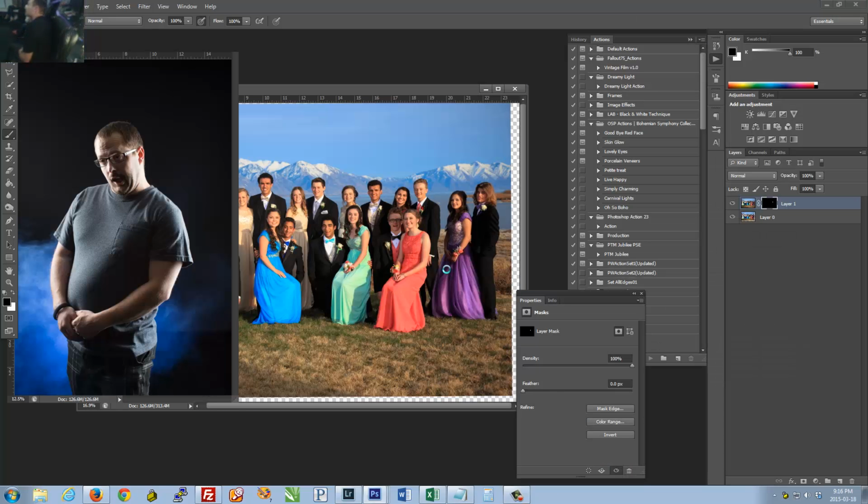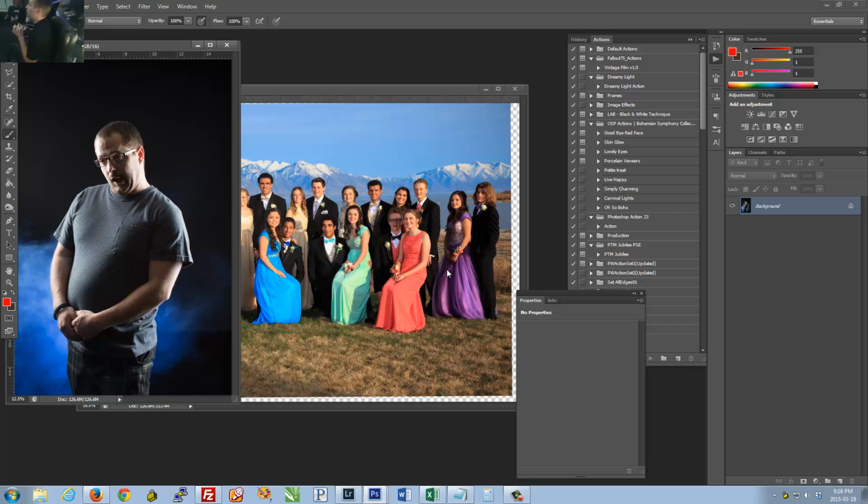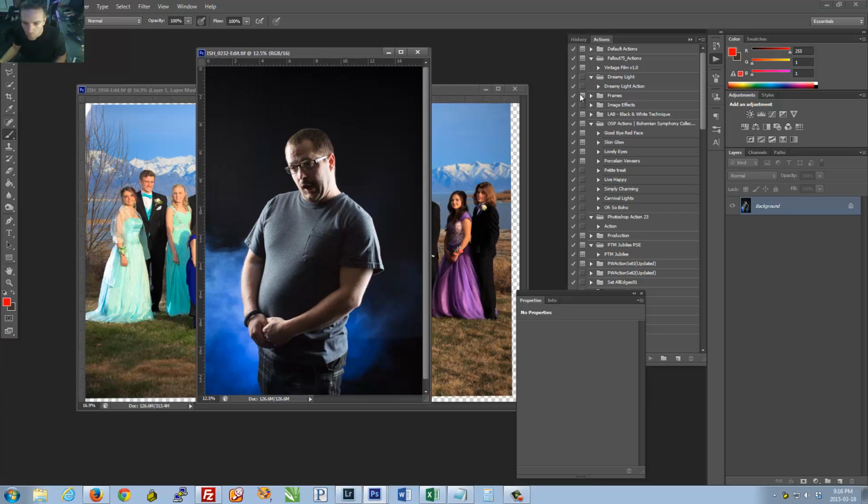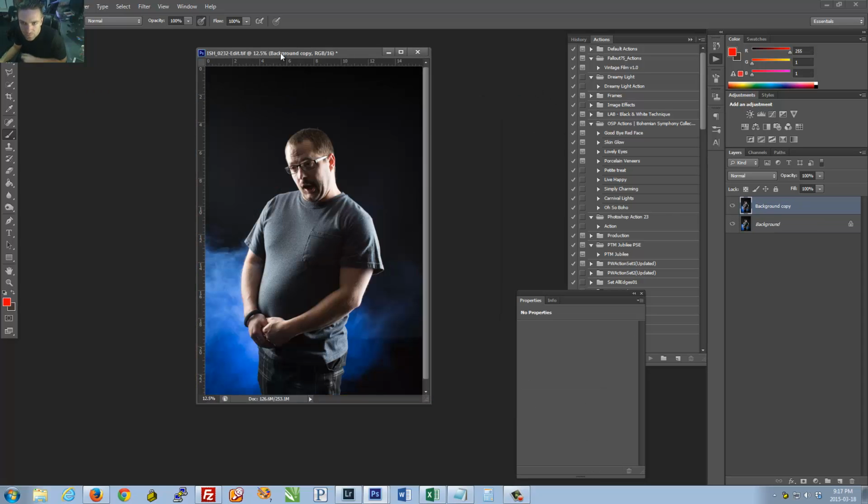This takes some computer processing power. So if your computer's slow and you start moving this Liquify and then it locks up, wait for it to respond. If you can, be done with that current Liquify, click OK and go back into it, because if you keep trying to push it, it's pretty tricky. So we're going to duplicate this first just so we have a copy of our original.